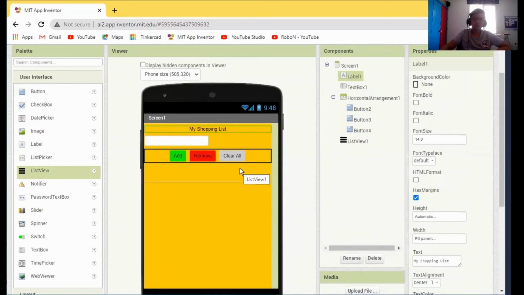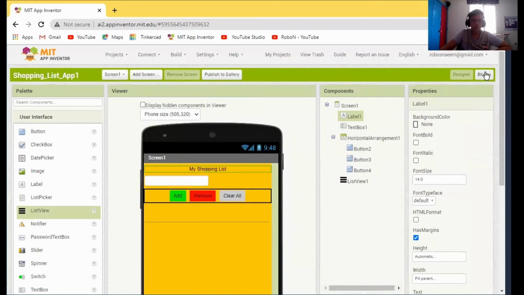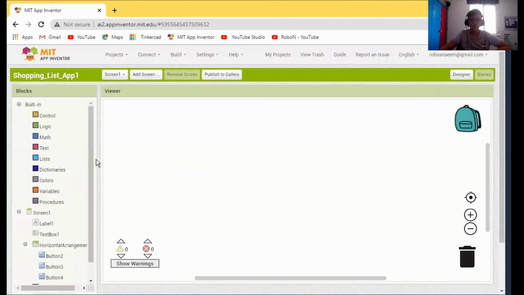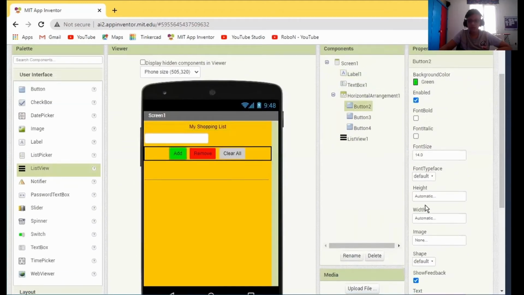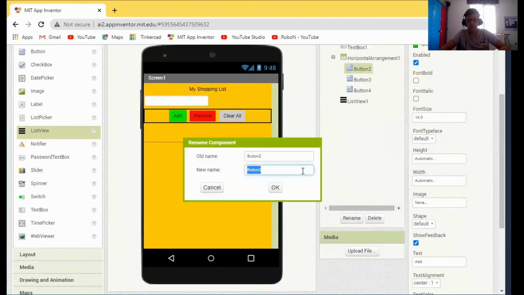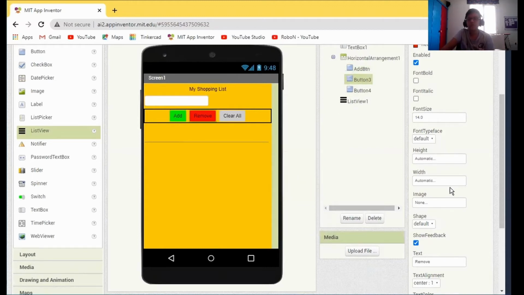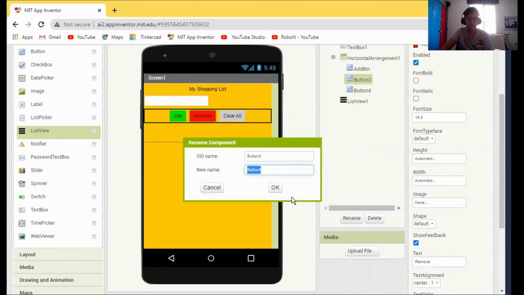So now next is the coding part, which will start now. First we have to go again to the designer. Then I have to go to the button, rename it, and name it add_btn, add button for short, and then the remove button.